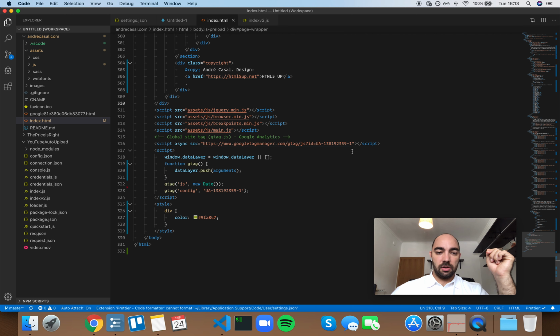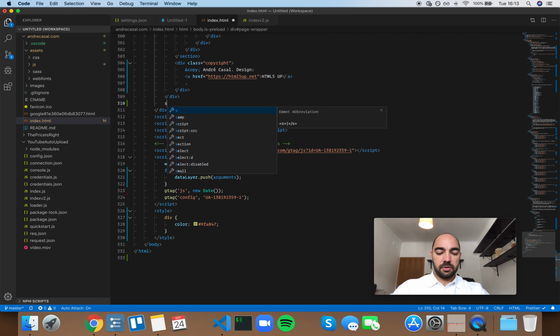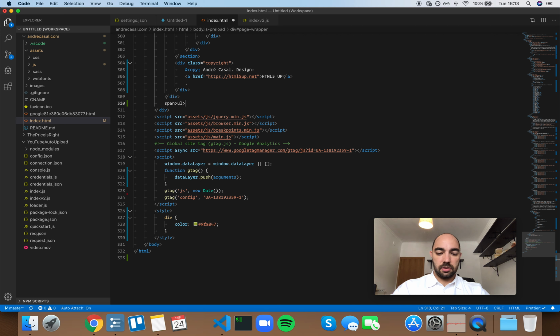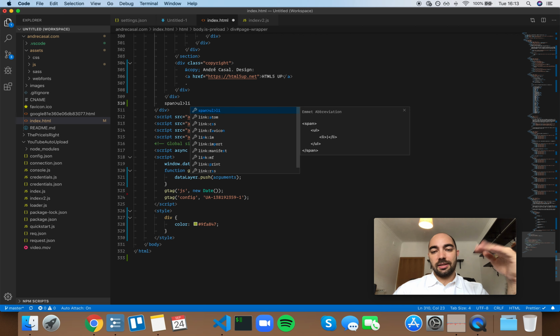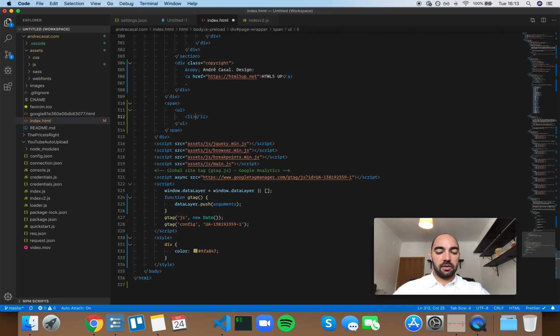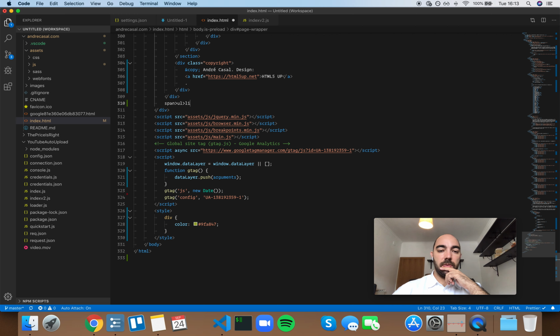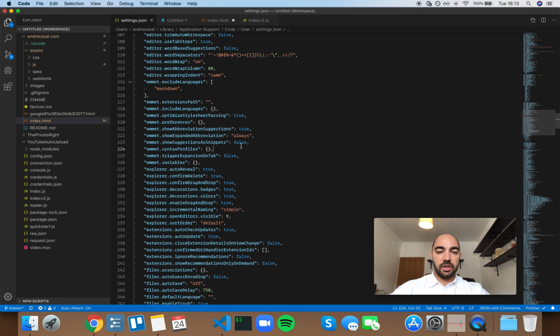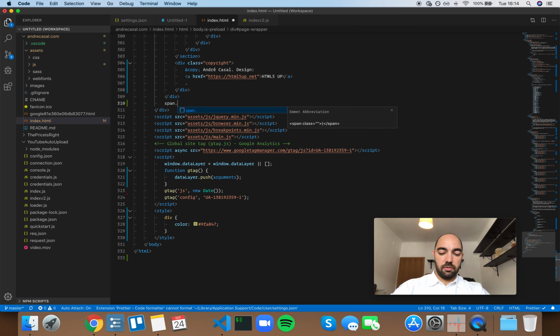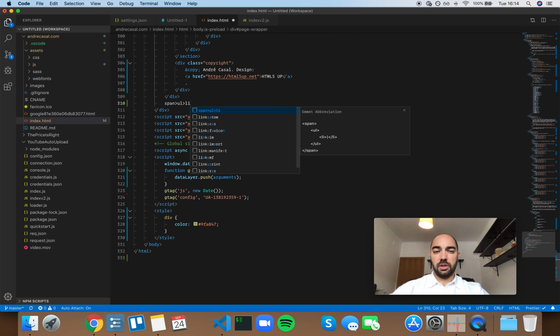So if we come here and we try and write some Emmet code, it's not showing up as a snippet. It's showing up as an Emmet abbreviation, and that's the symbol for that. If you press tab, it's going to expand that into HTML code. Now, if you set this setting to true, notice that it doesn't change much, but it changed the icon, right?